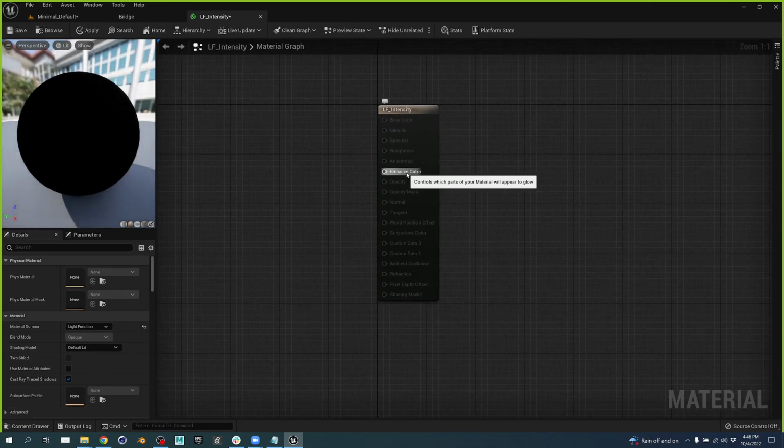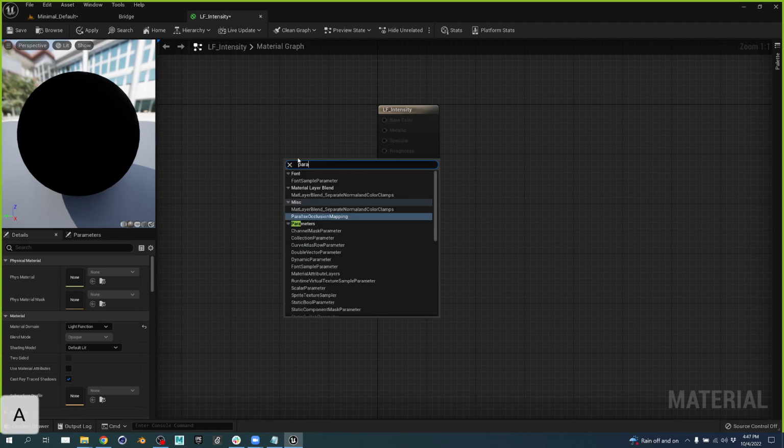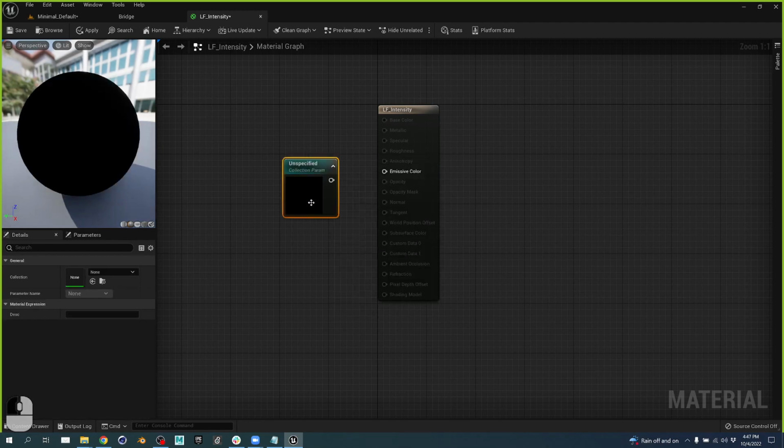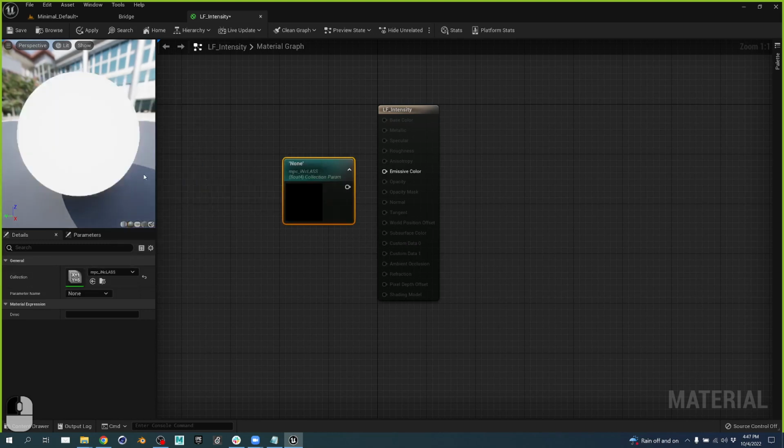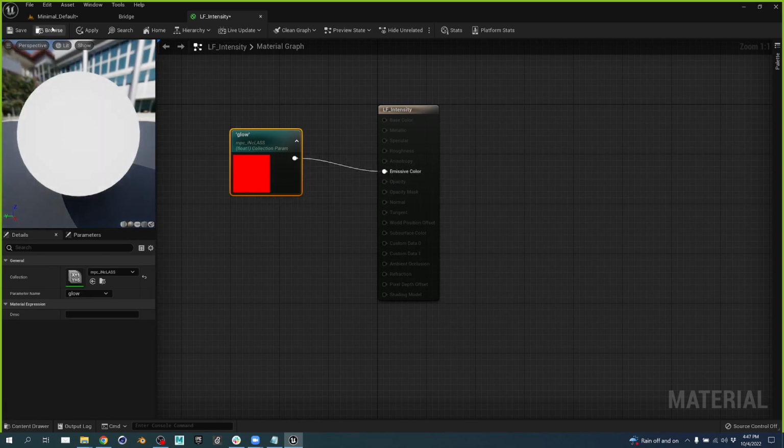Whenever you see strobing on a light or some flickering, this is a light function, right? If you give it a video track, you can do shadows. My first piece I did, we did a shadow puppet scene, and it was all light functions. So we're just going to put in a parameter here. I'm going to go for MPC. I go for parameter, collection parameter. Choose my collection, and then choose the parameter, so we chose glow from a material parameter collection. Save that.